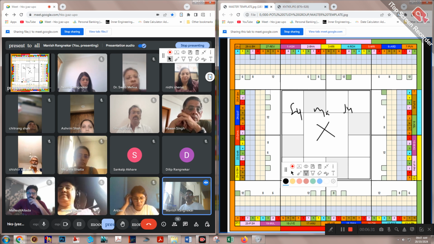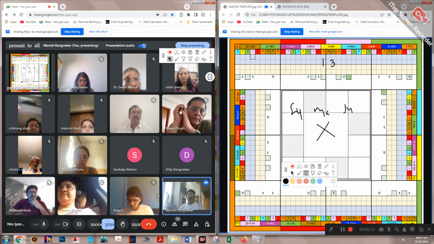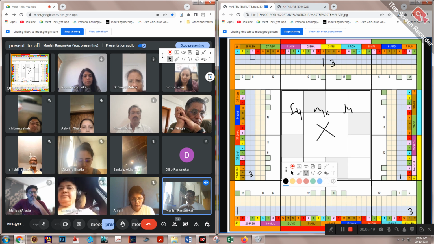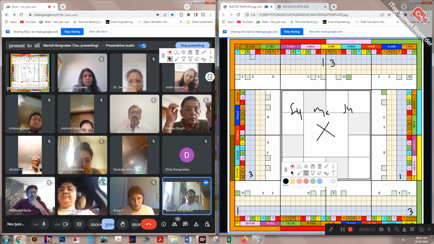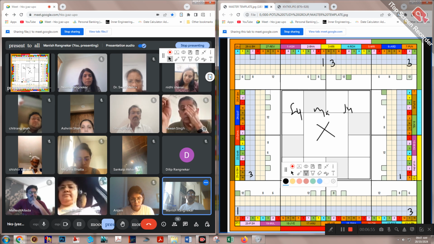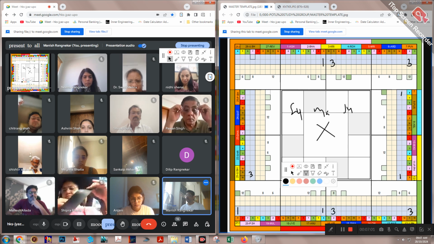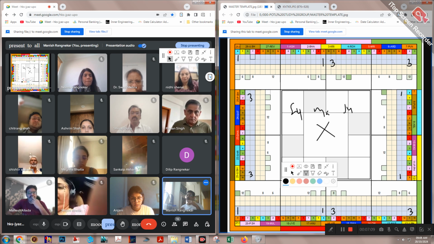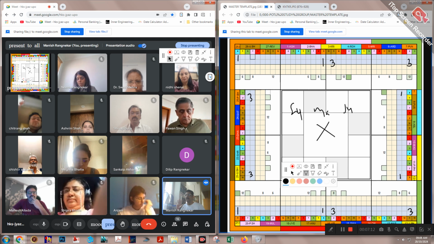So here if you see Kritika, it is 1 and 3. If you see over here, Uttar Falguni, you will see 1 over here, you will see 3 over here. If you see Uttar Shada, you will see 1 over here, you will see 3 over here. So basically Sun is 1 plus 3. Now I am jumping directly to Jupiter because it's exactly opposite of there. Here if you see Punarvasu, you have got 3, Punarvasu 1. Vishaka over here 3, Vishaka over here 1. Purva Bhadrapad 3, Purva Bhadrapad 1. So Sun is 1 plus 3, Jupiter is 3 plus 1, and in between, Mars is 2 plus 2.